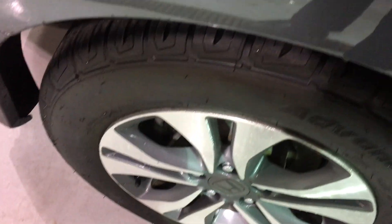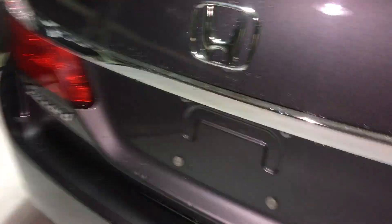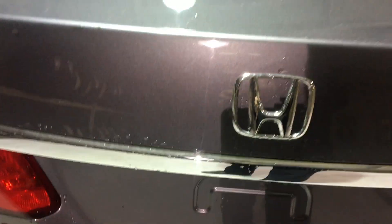Matching BF Goodrich tires on the rear — about the same tread depth as the front. No scuffs or scrapes on the wheels. A resurfaced rotor and nice thick brake pad on the back as well. Continuing around to the rear, you can see the Accord badging with chrome accents, and a factory backup camera. The trunk is very large and spacious, with fold-down rear seats if you need more room. Pulling up the false floor, you can see the jack, tools, and dummy spare — everything you need in an emergency.